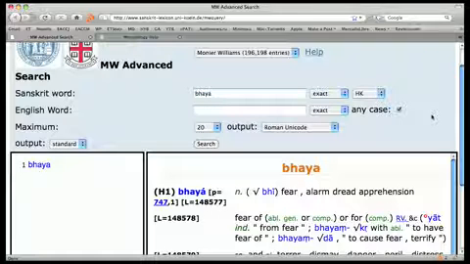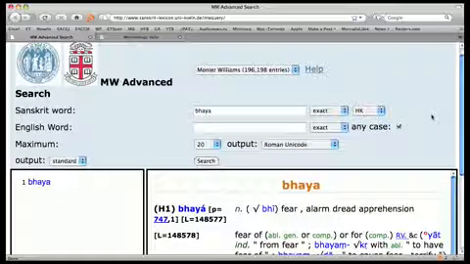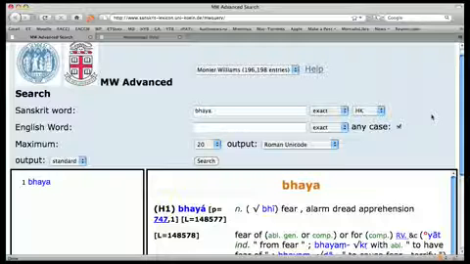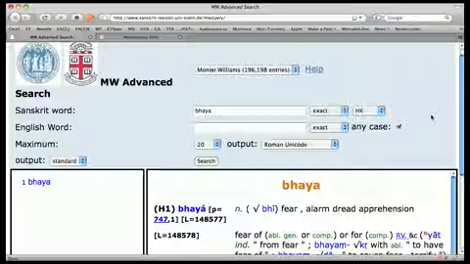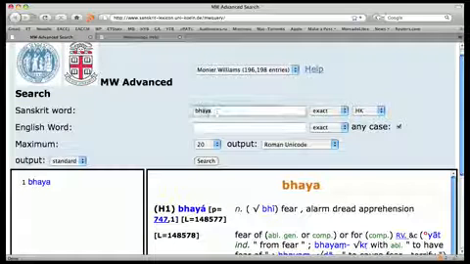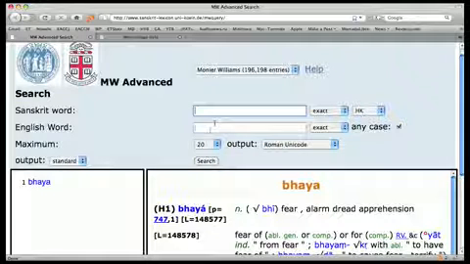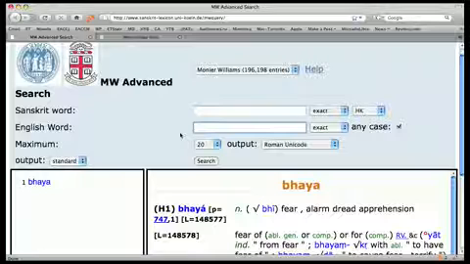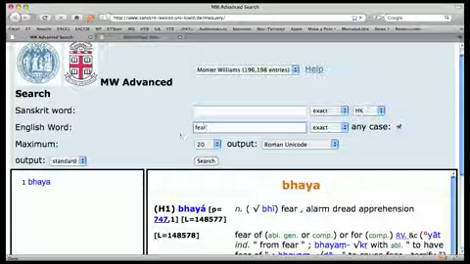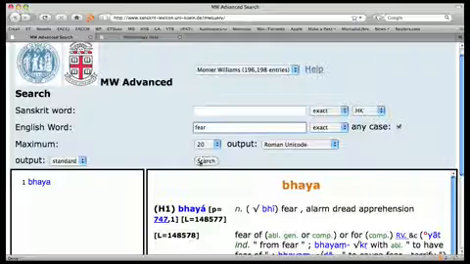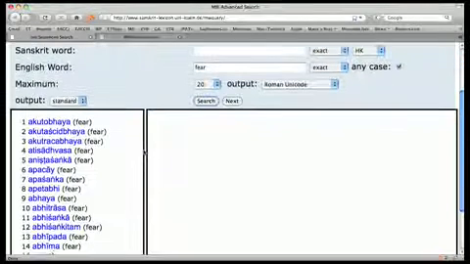If you play around with this a little more, you get the hang of how to derive the root word. It's actually very simple once you have some elementary grammatical knowledge, but this is beyond the scope of our current course. Another workaround is, if you already knew that the word bhayam had something to do with fear, you could simply type in fear in the reverse lookup and do a search.